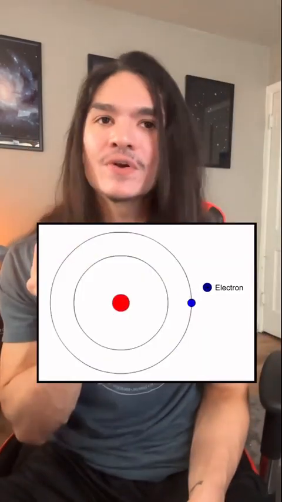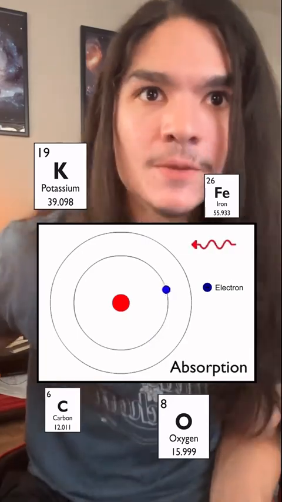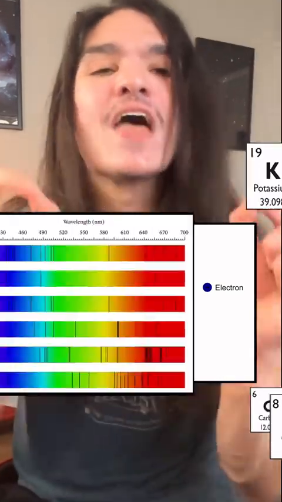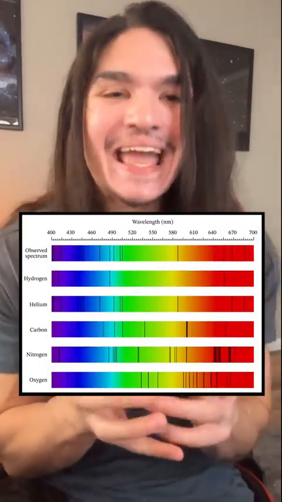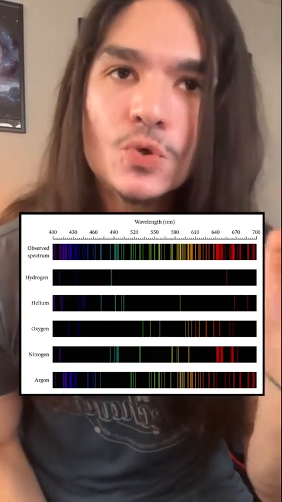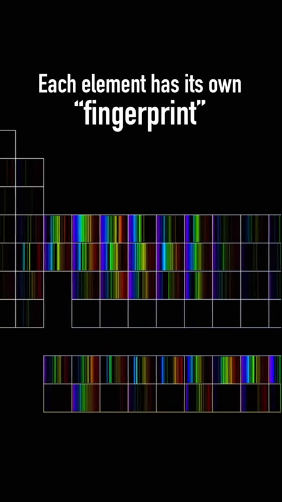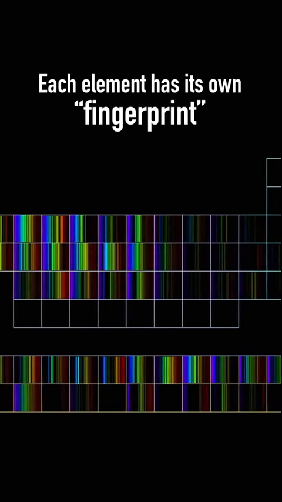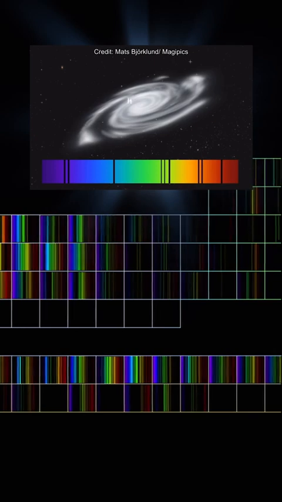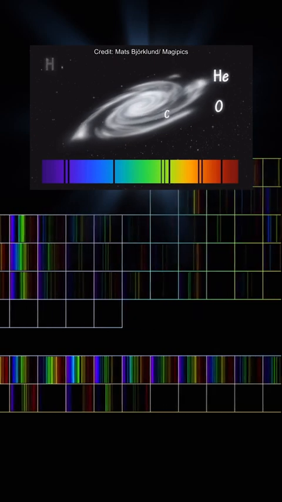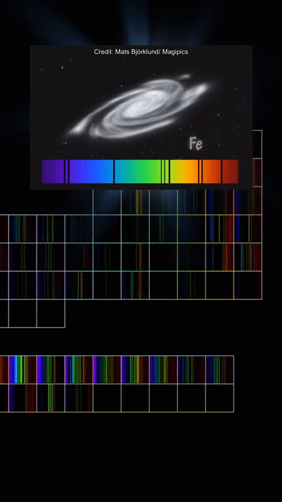See, thanks to the way that electrons occupy different energy levels for the various elements on the periodic table, every element absorbs and emits its own unique set of wavelengths or colors of light. And that gives each of them their own light fingerprint that we can identify. That's how we can tell what an object in deep space is made out of, right here from Earth. Is that not amazing? It is pretty awesome.